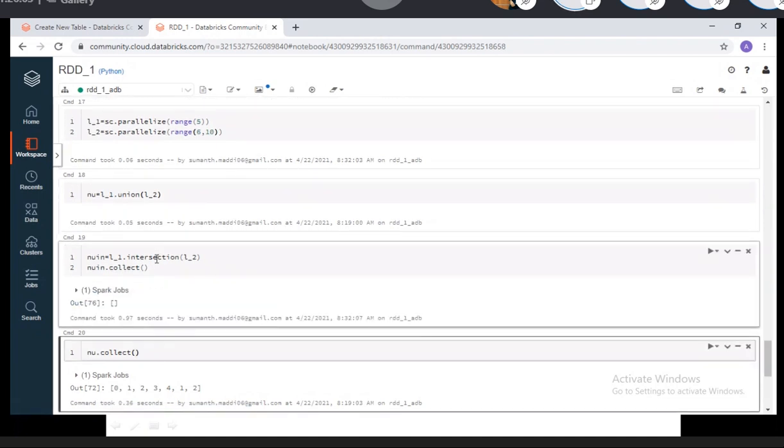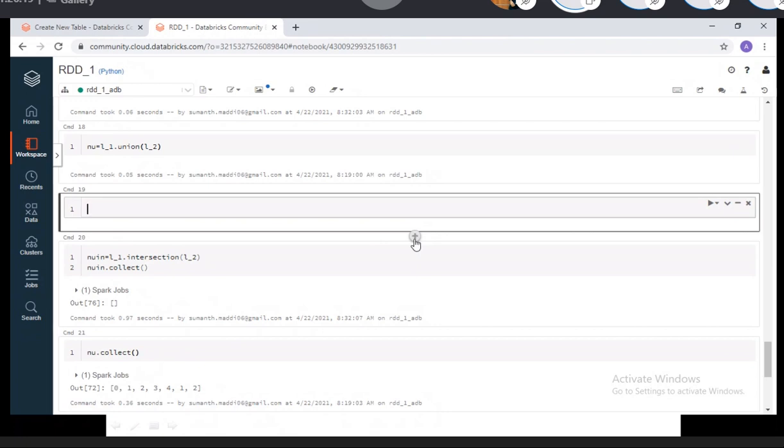Why is it an empty list? Because there is no common data between L underscore 1 and L underscore 2. If you want to display the common data between these two RDDs, we'll use the intersection.